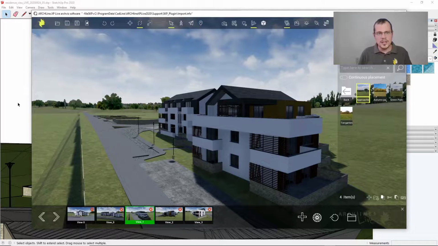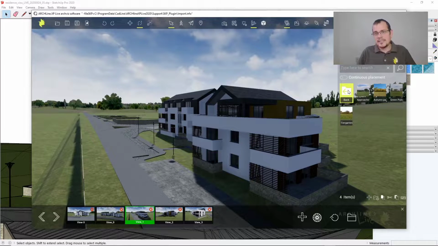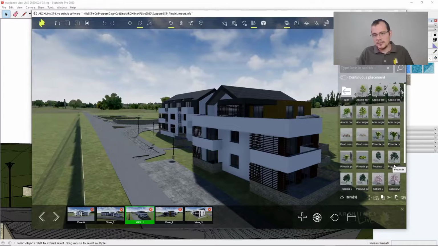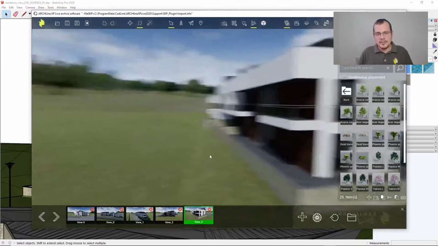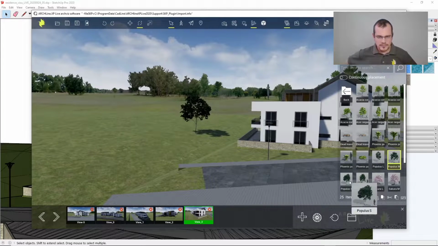By the way, before you ask, the north direction and the sun's position come from the original source of the file. So if I set up the north direction there, then that's where the sun would be coming from. Let's just find the view. There we go. And before I actually deal with the sun, I think we have to set up a few trees over there. So let's add a few of them.